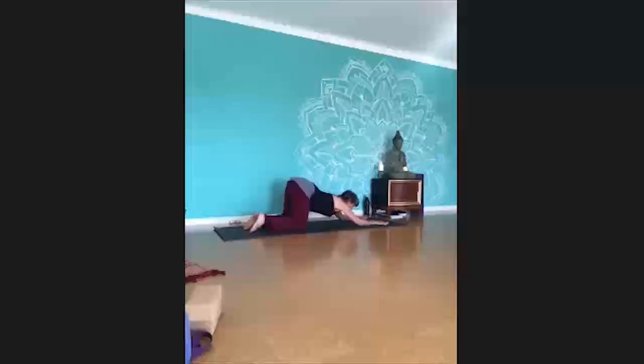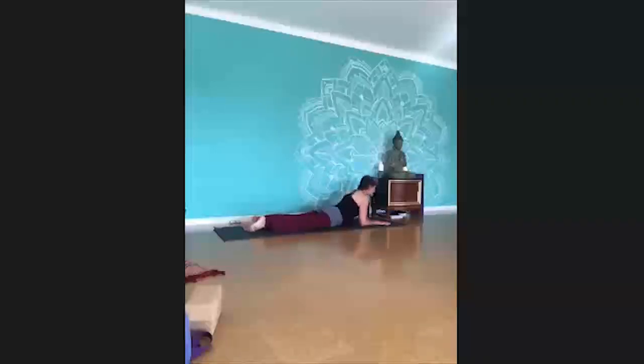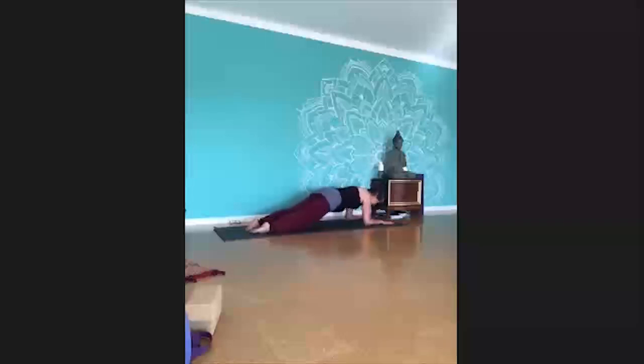Releasing your elbows onto the floor, sliding between your arms, coming onto the floor with your belly, big toes touching, bringing your elbows under your shoulders, spreading your fingers wide, pressing your 10 toes into the floor, pulling your hands slightly towards your heart. Stephanie, bring your elbows closer and this is it. Breathe.